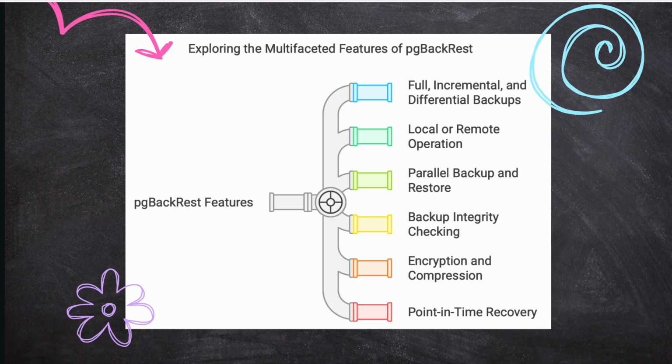Another big feature is delta restore. This feature accelerates restore operations by only replacing the files that have changed, which is particularly beneficial for larger databases. For example, you have taken a backup around 10 o'clock, and at 10:05 you have deleted one particular table by mistake. The delta restore helps to handle that scenario.